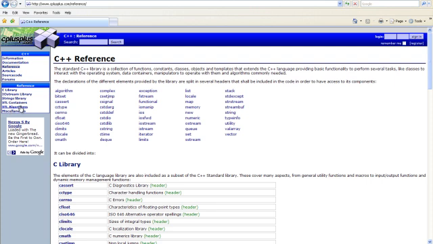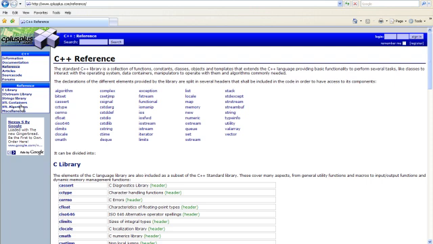So the standard template library contains three big parts. The containers, such as vector, list, stack, queue, map, those typical containers, just like in the Java API. And STL algorithms, like the algorithms to manipulate the items in the containers, such as sorting, shuffling, searching, that sort of stuff. And the third one is the iterator. The iterator helps us to iterate through the items in the container.